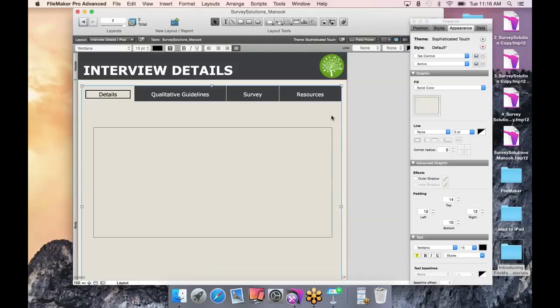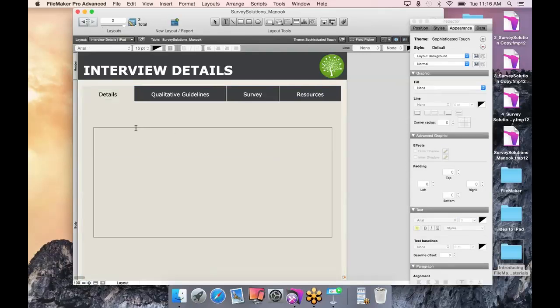All right. So we're going to add the first group of our fields. Next thing we want to do is make sure we label what the section is going to be. So I'm going to add some literal text to my layout. Okay. And we're just going to call this interview info. Now, one thing you're going to notice right off the bat is that we can see the line behind this interview info field, or not field, text object.